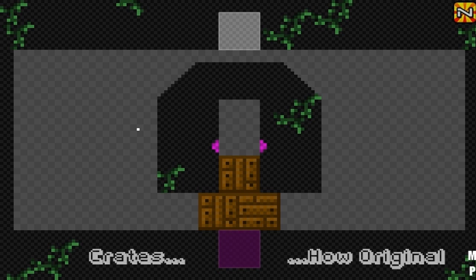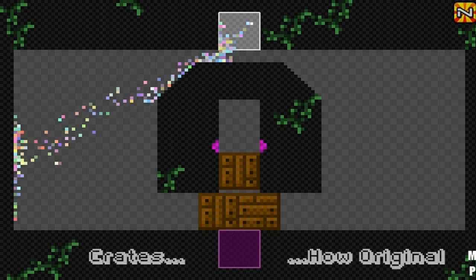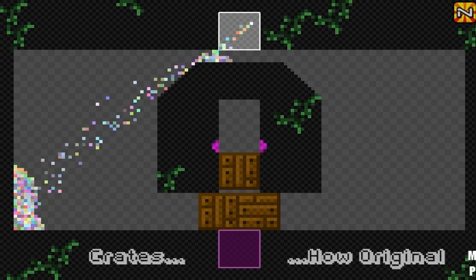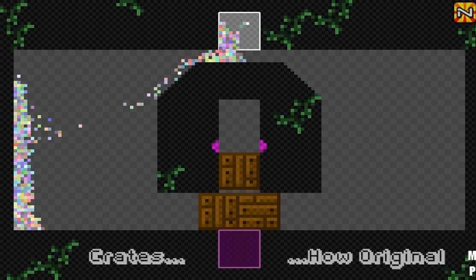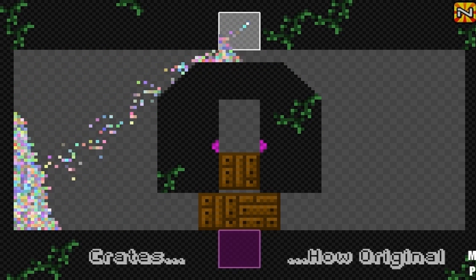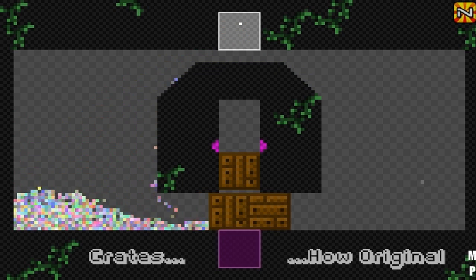Crates, how original? Uh-oh. Well, crate puzzles could be a little bit difficult. So we can only spawn things up at the top. It is a little strange how it's a little inconsistent when you can spawn things where you can spawn them. But I'll deal with it. You know, the levels are not that vast and diverse in general that it's something that I worry about. The scope of the game is not super, super huge.